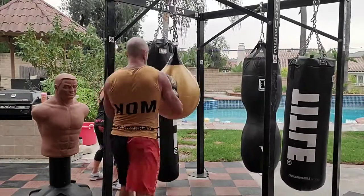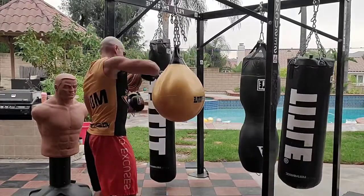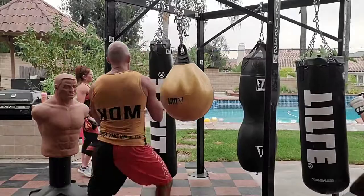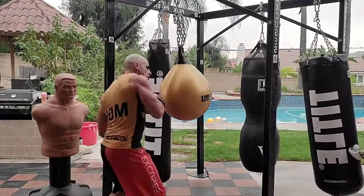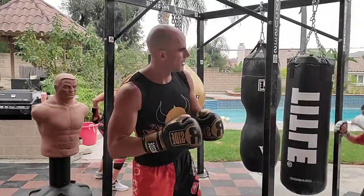Upper knee, upper knee, upper knee. Going opposite side knee. Left upper, left knee. Left upper, right knee, right upper, left knee. Ha! Woo! Oh yeah!